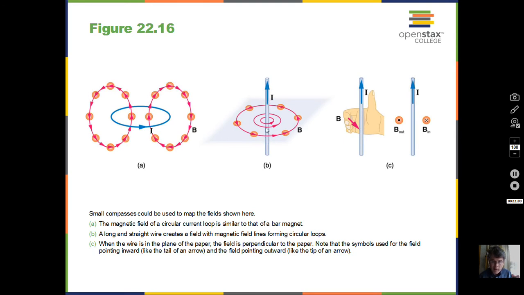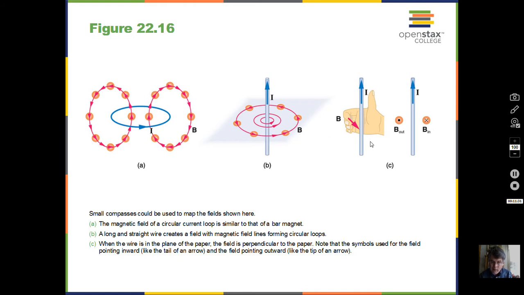So here's a wire that's carrying current towards the top of the slide, and there'll be a circle with a constant value of magnetic field on that circle. Closer to the wire, the magnetic field will be stronger. Further from the wire, the magnetic field will be weaker. Again, I is our symbol for current. We'll use B for the strength of the magnetic field.